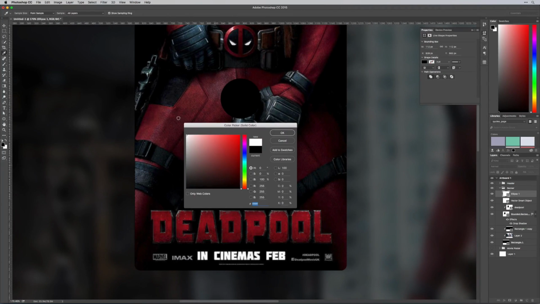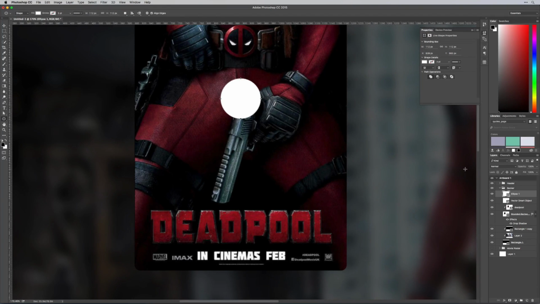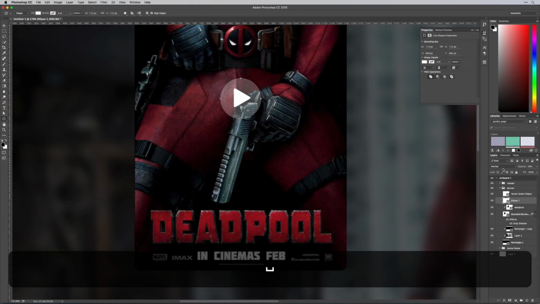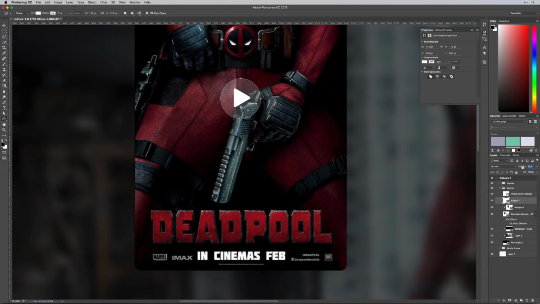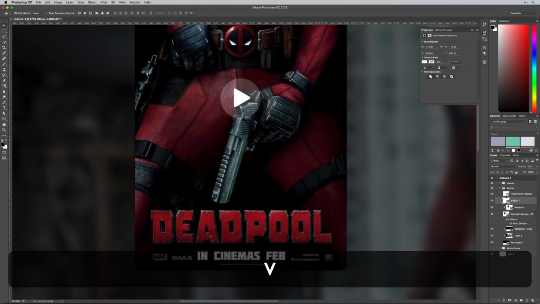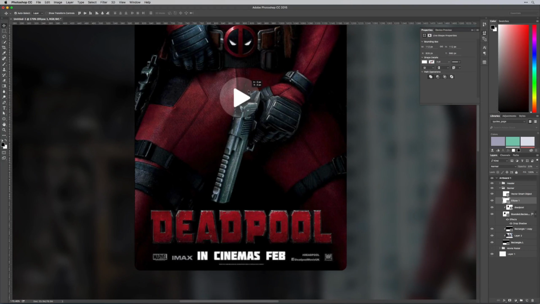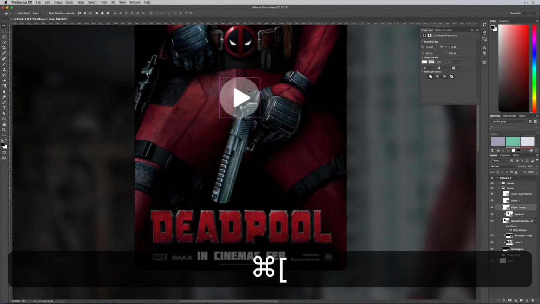Let's make this a bit more dynamic. Let's add a background shape. And actually I want to add multiple. So let's drop the opacity down to about 20%, maybe like 23. Then what I'm going to do is copy that layer, bring it back, and make it a bit bigger.